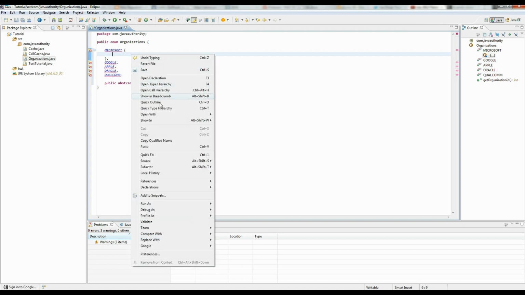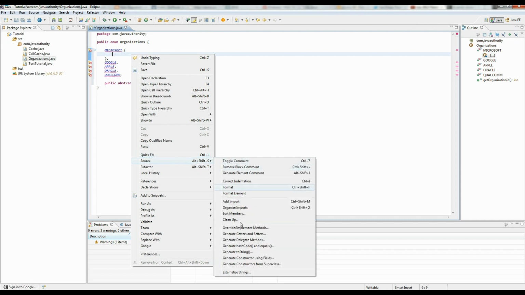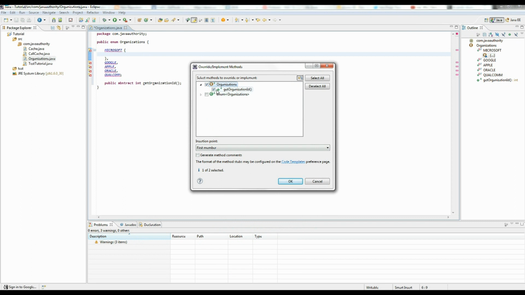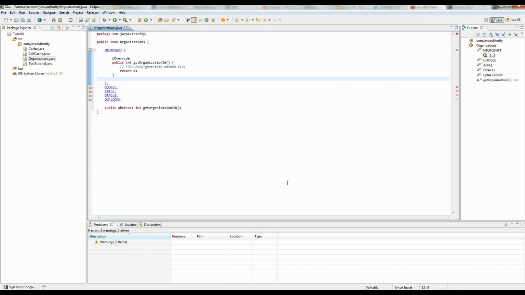As you saw, I put a semicolon. So using Eclipse, you can use the menu and basically Override/Implement Methods. So yeah, right there. And as you saw, getOrganizationID is already selected. So press OK. Boop.